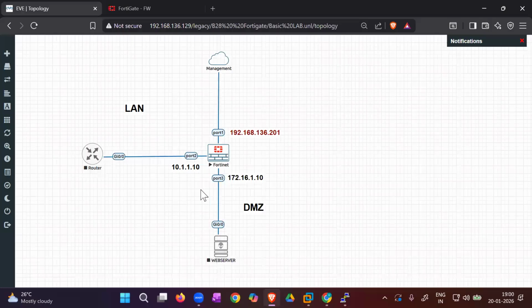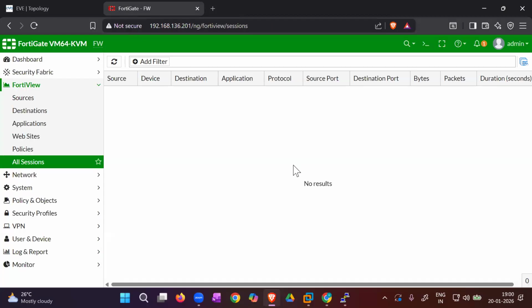Once the policies have been created, when you ping from the devices, you can check FortiView all sessions, and they will be visible here. It is not permanent, because once a session is done, it expires. So live sessions, whatever is being transmitted, you can check here.